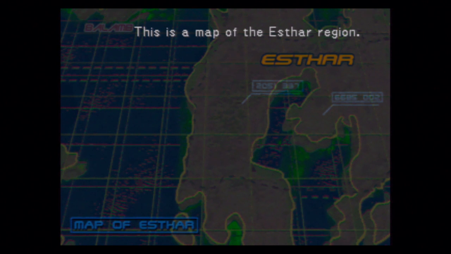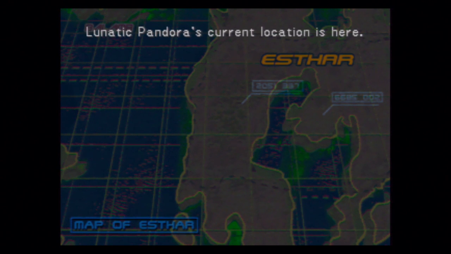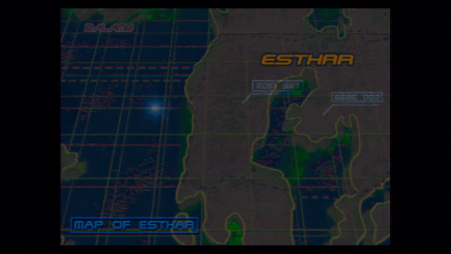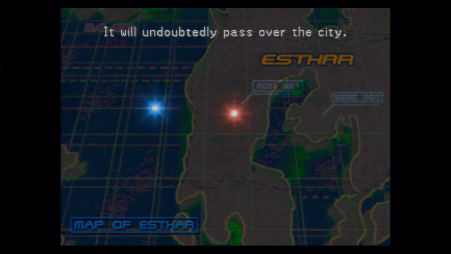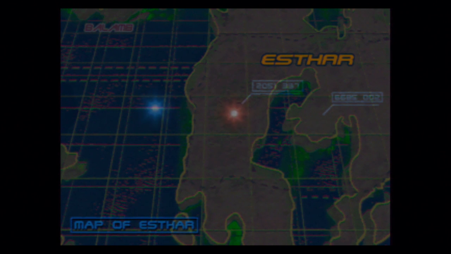This is a map of the Estar region. Lunatic Pandora's current location is here. Lunatic Pandora's expected course. It will undoubtedly pass over the city. Okay, it's not passing over the city yet, that's why we couldn't see it.